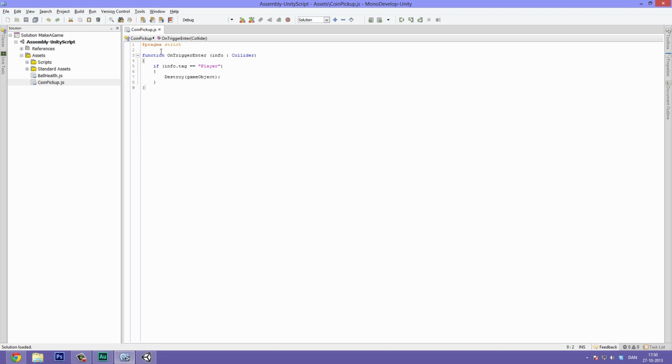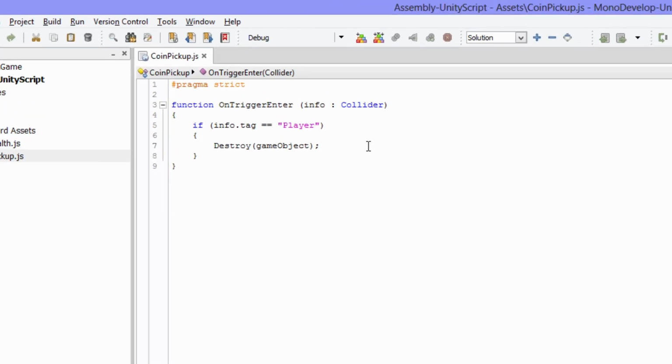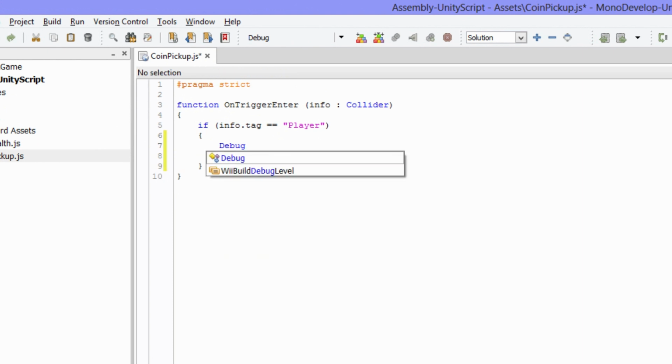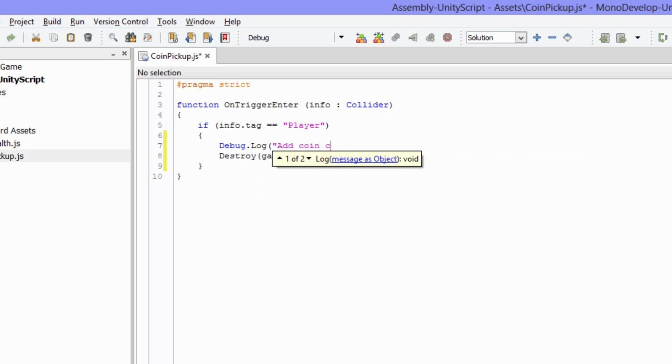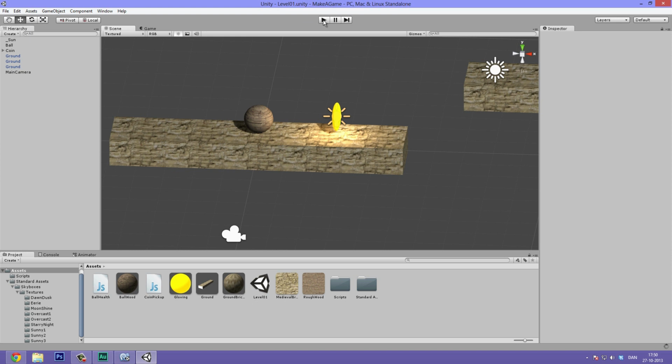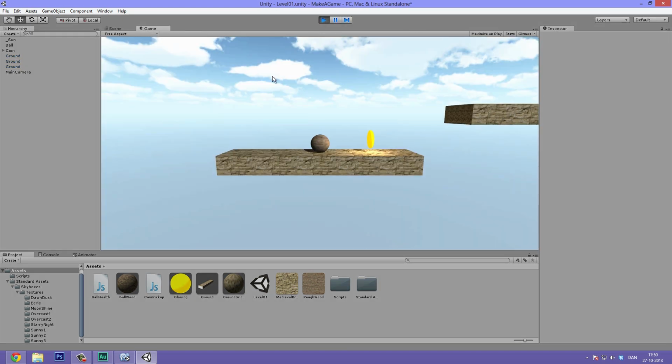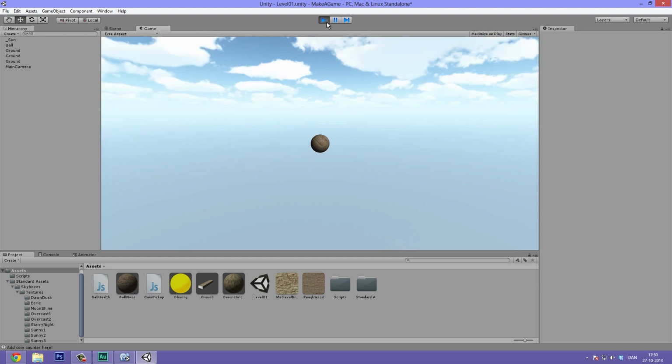We could also add a counter that gets bigger and bigger whenever we pick up a coin, so we can keep track of how many coins we have picked up. We'll go ahead and do this in a later video in a separate script, but to make us remember that we need to do this, right before we destroy the game object, let's put in a Debug.Log saying that we should add some functionality here. Let's just say add coin counter here. This is great if you have multiple people working on a project or just for remembering things you need to add. So now when we hit play, the coin disappears and it says add coin counter here.